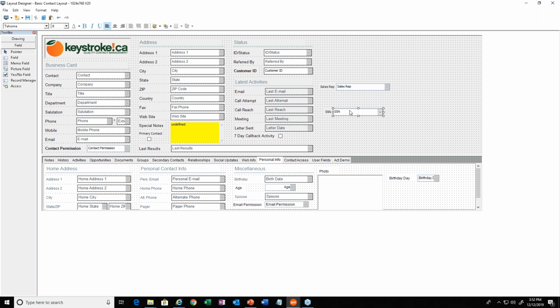That's what's great about ACT. Not a lot of the systems let you do it this easily. But again, remember that Keystroke provides these services. We're experts at this. We can get it exactly the way that you want it. Some people have problems going in here and playing around with this.